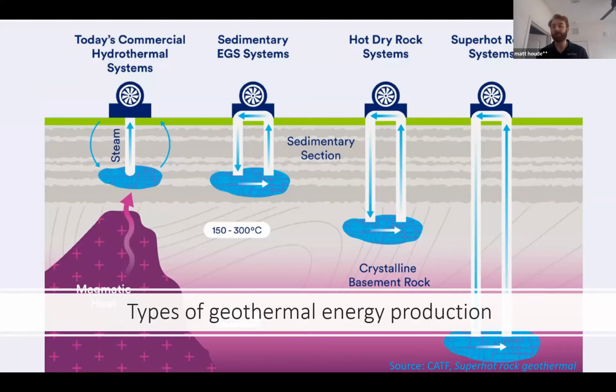And what you end up being able to achieve by getting a fluid up to supercritical, particularly water, is you now are able to produce the higher enthalpy or energy density of a fluid heated to these temperatures while still retaining densities similar to a liquid. It's sort of in between a gas and liquid in terms of density. And what this has implications for geothermal power production is to greatly increase, a step change increase in the power produced per well.